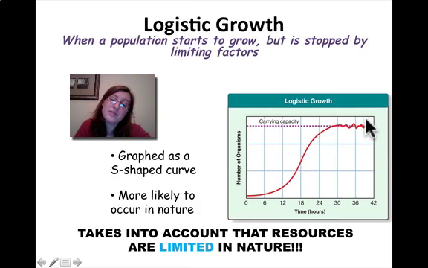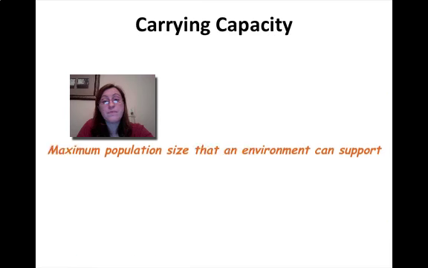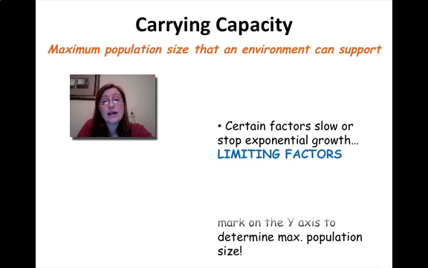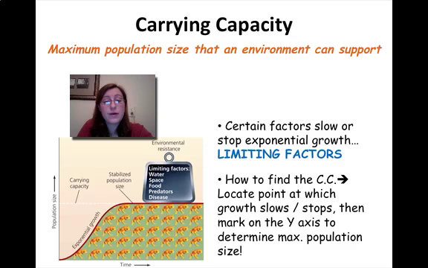And so just look at it here. It sort of looks like an S, a very flat S. But still, you get the difference between J curve and S curve. Okay? When looking at logistical growth, okay, we know those limiting factors like water, space, food, predators, disease, things like that are going to prevent that population from going up and up and up and up.